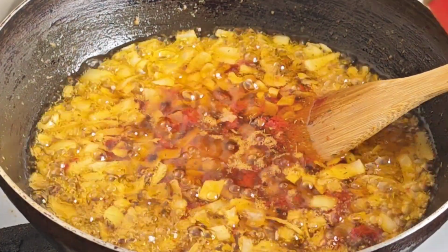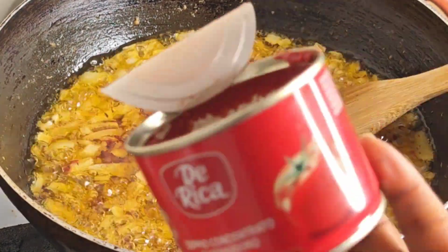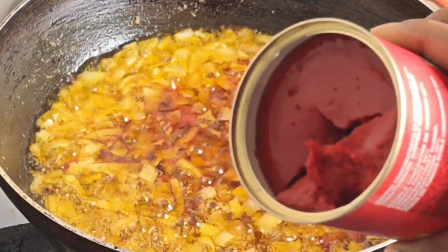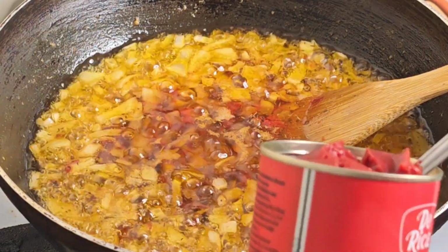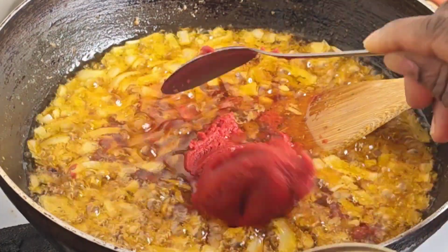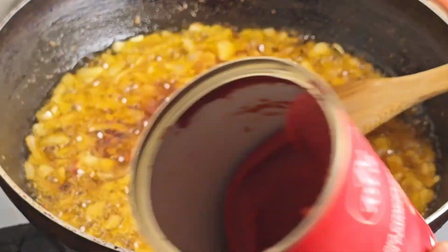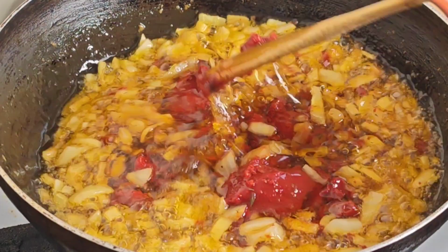So guys, I feel like the tomato paste is not enough because I'm using the small one, and I also have the big one, but I just opened it, so I'm going to be adding some. You guys see, we're adding about 2 tablespoons. I'm going to keep that. This is the remaining. I'm going to keep it in the freezer for another use. So I'm going to mix it together.